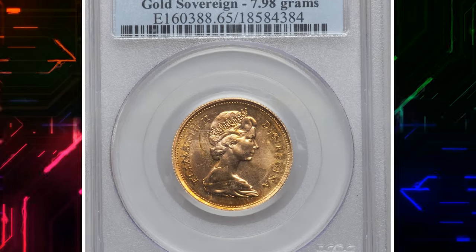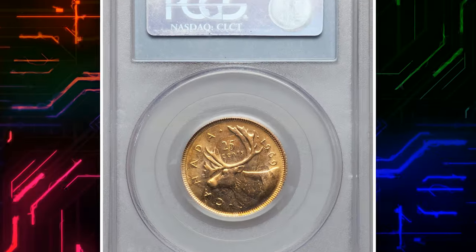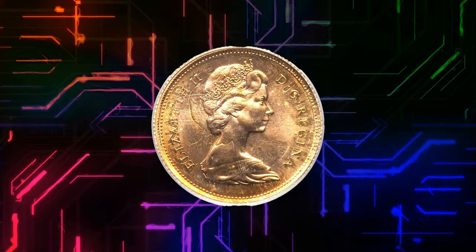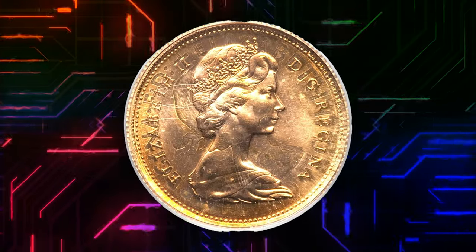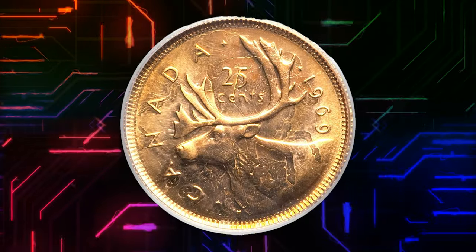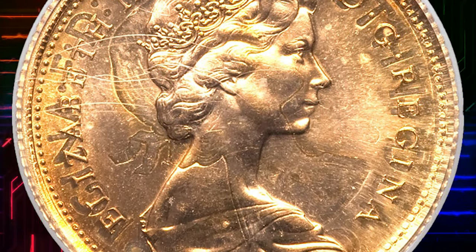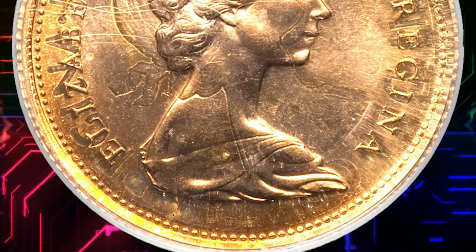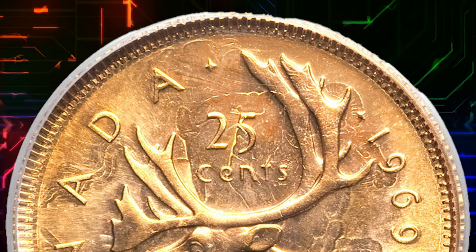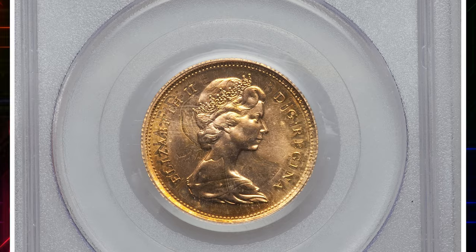Number 1: This is a 1969 Elizabeth II 25 cents from Canada — an extremely rare mint error, or mint sport, struck over an English gold sovereign dated 1967, with the original Elizabeth readable above the bust. Weight: 7.98 grams. Possibly unique, and a trophy for the collector of sovereigns or mint errors. Graded MS 65 by PCGS, this fully brilliant error quarter ended up selling for $21,150.